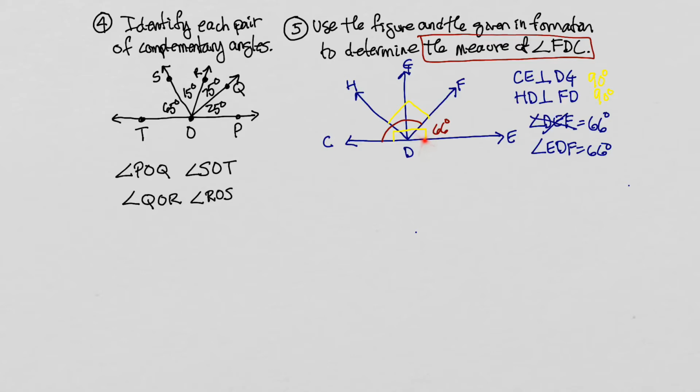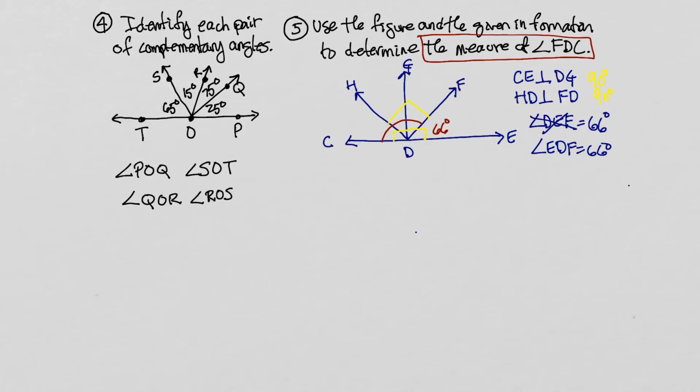Okay, now let's look at this here. What about this angle right here? From here to here, this angle is 90 degrees, and this angle is 90 degrees. So these two angles here, this one and this one, are supplementary. They add to 180. Now I know this one is 66, so this one is what's left. So I don't think we even need all this other stuff unless I'm looking at this thing wrong.